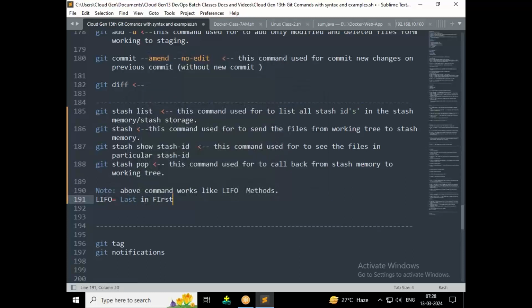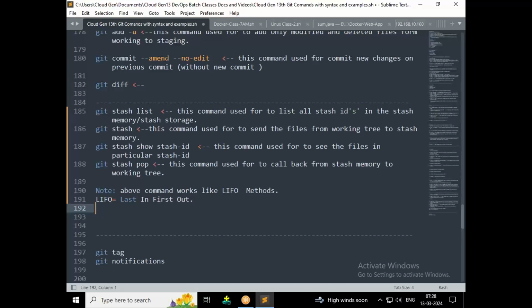Last in, first out. Last in, first out. In which cases can we see this in the real world?